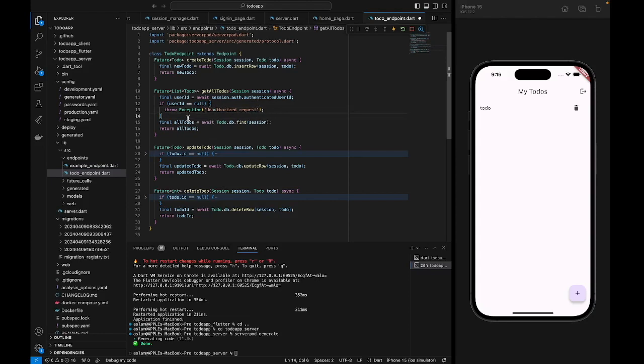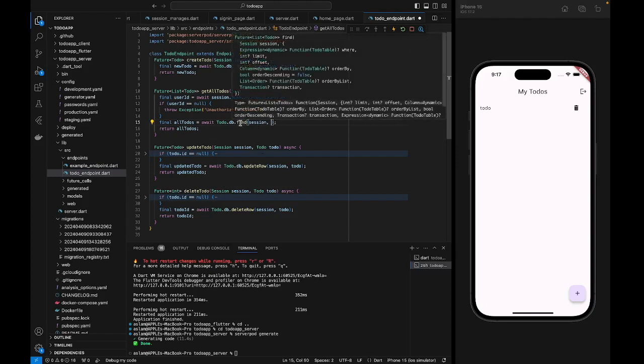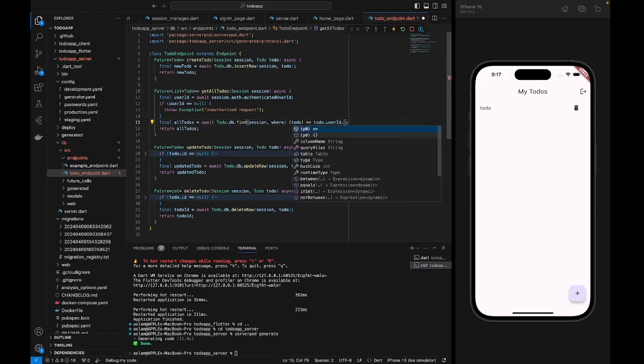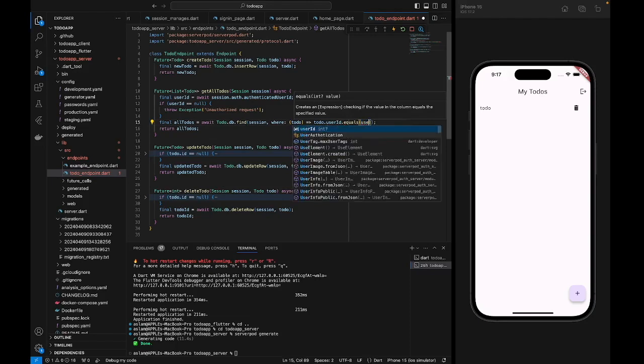So is this enough? No. Now we just got the id and checked whether it is an authenticated user id. The find has one more flag, where. Where is a flag that we can use to filter. Let's say where a particular to do dot user id dot equals user id.